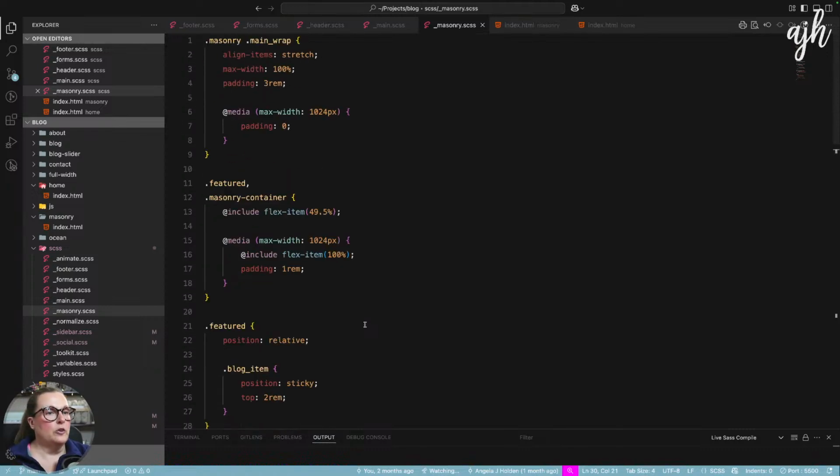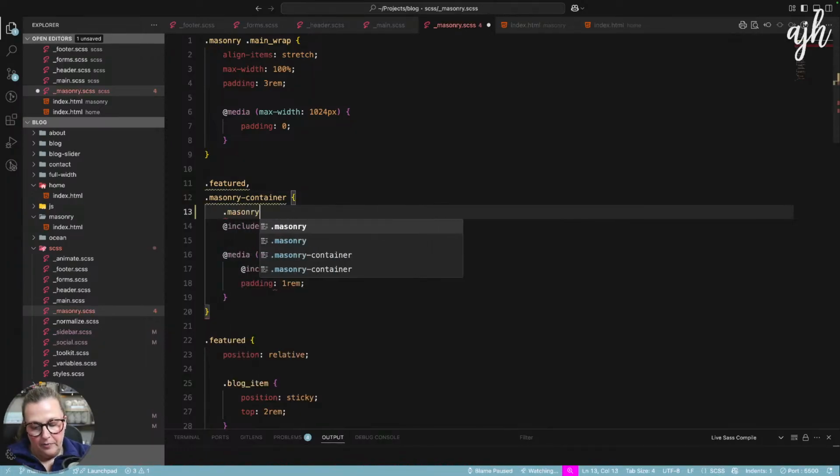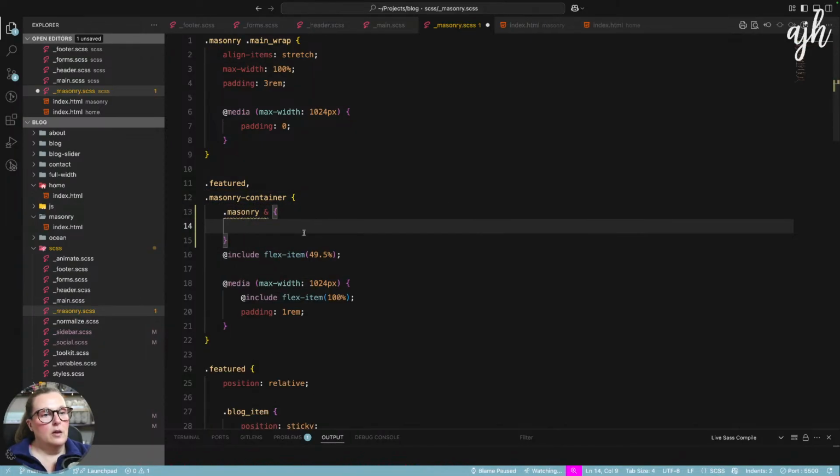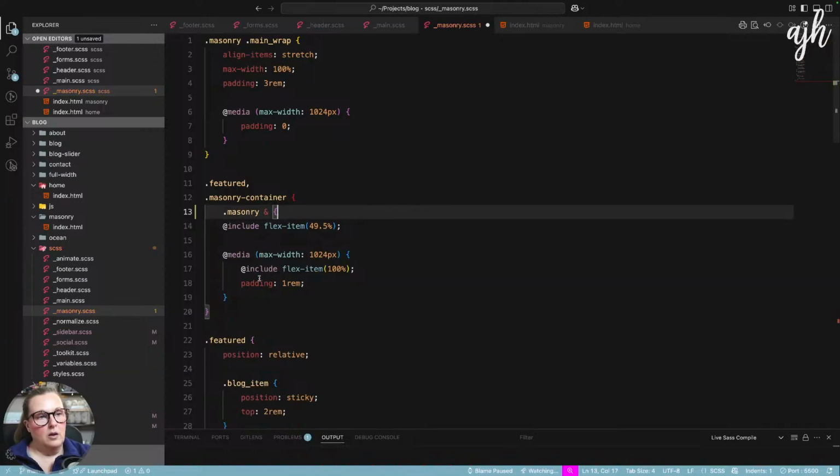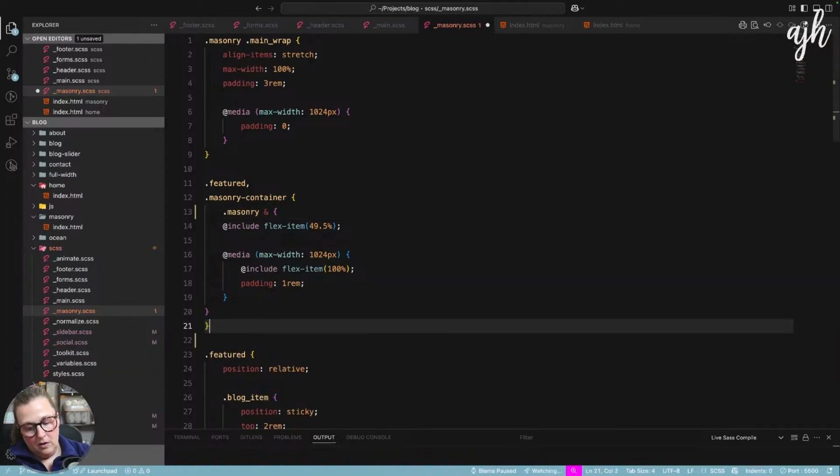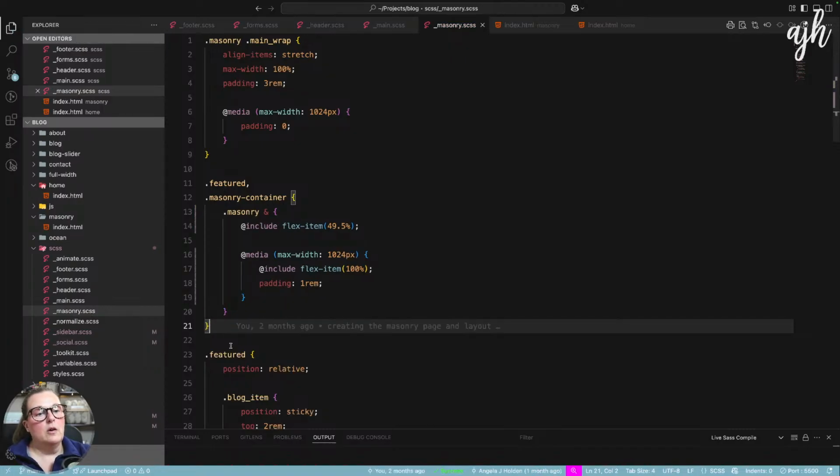Okay, so here's what we're going to do. We've got masonry main wrap. We're going to use masonry as our nesting selector. That's what we're going to do. So we'll do masonry. There we go.